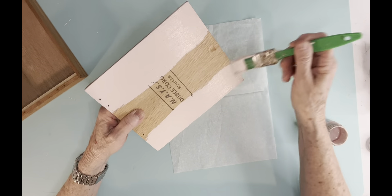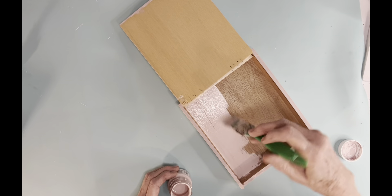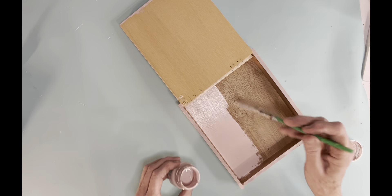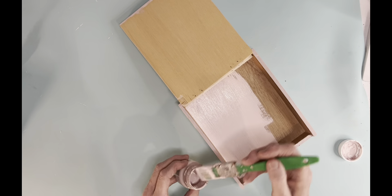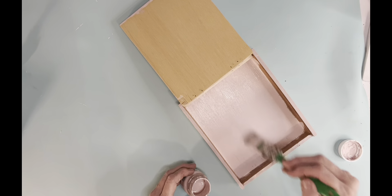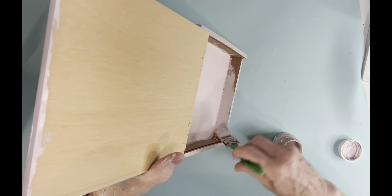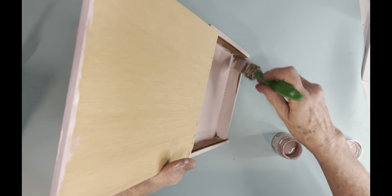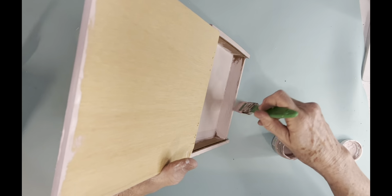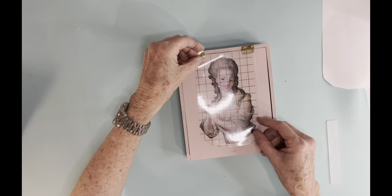I've got some other pink paints, so I'll just use those up before I get some more. This is the top of the cigar box, and I go ahead and paint the inside as well. By this point I've put the hinges back on using the little screws that came with it. Sometimes when you paint cigar boxes, you have to be careful about the parts you paint because it doesn't always close really well if you put too much paint on it. Once it's all dry, I've sprayed it with Rust-Oleum Clear Sealer.